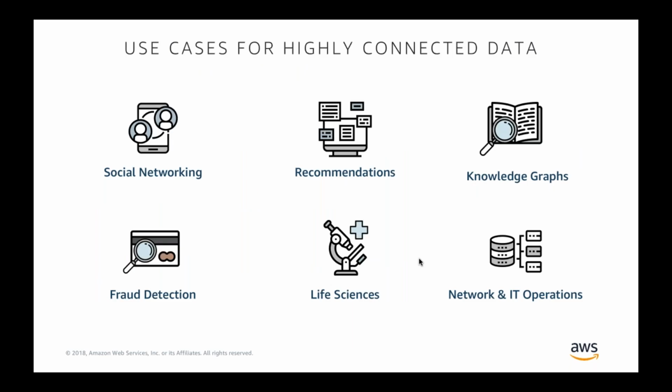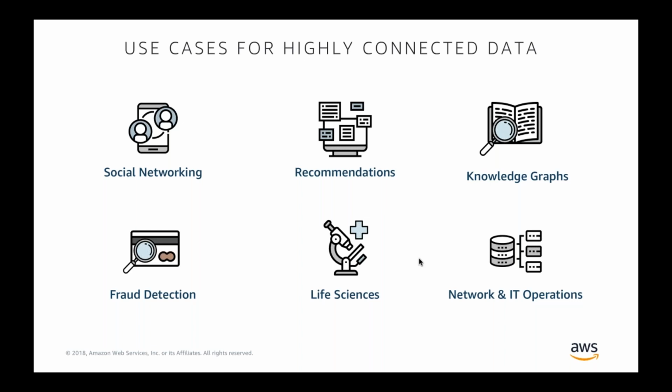So there's really 6 major use cases that we see for connected data. The first is social networking. I think this is generally well understood about how people are connected to each other, how they have shared interests, and these kinds of things. We also see various different types of recommendation applications. So these can range from product recommendations, what product should I recommend to you, to friendship and social recommendations, to things like in-game offer recommendations.